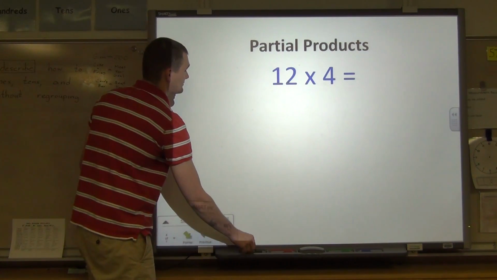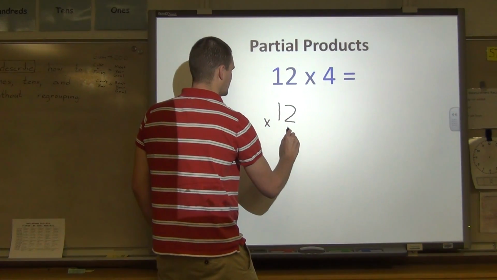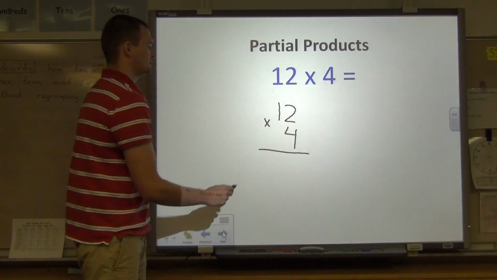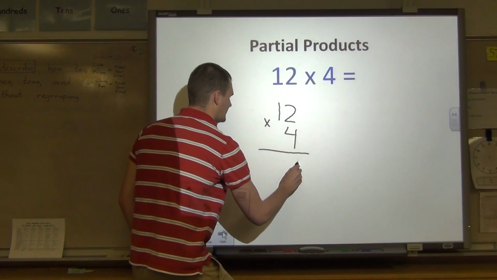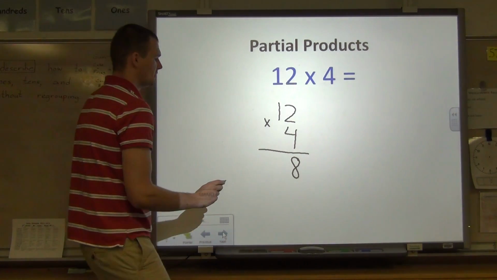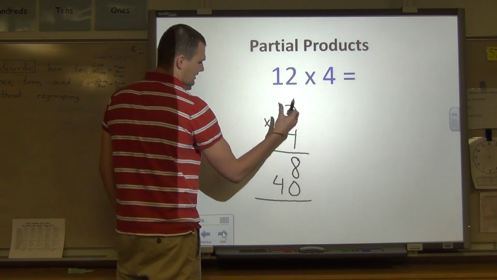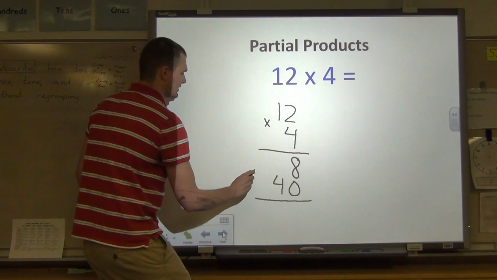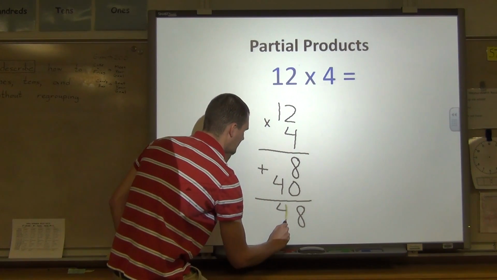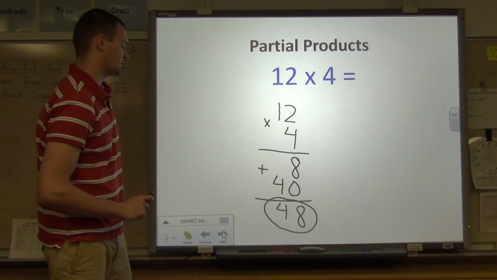The next strategy I'm going to go over is partial products. You're lining this one up the exact same way as the basic algorithm, 12 times 4. Okay, this time you're doing this based on the specific place values. So 2 ones times 4 is 8 ones. So we're going to write down 8 ones. Now, here's what's a little different. 1 ten times 4 gives me 40. I'm just going to write 40 below it. And they're partial products. This means this is a little piece of our answer, our product is 8, and this is our other piece, 40. And now we're going to add those two products, and we get 8 plus 0 is 8, and 40 plus nothing is 40, so we have a total product of 48 for 12 times 4.